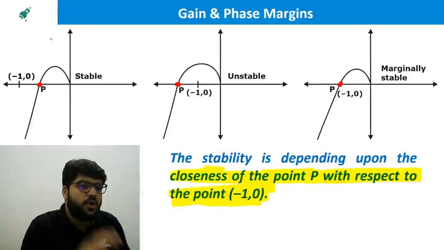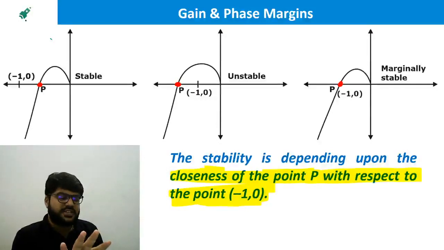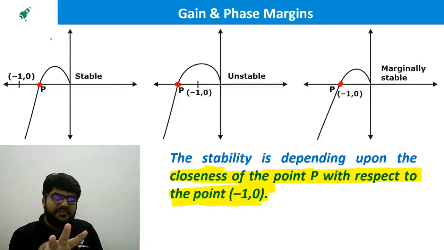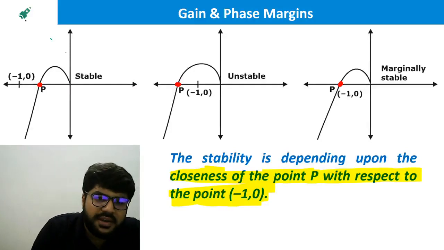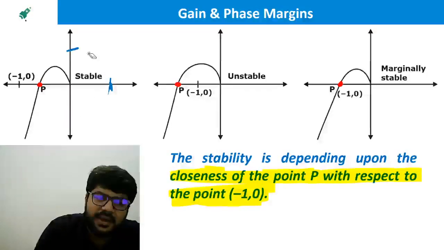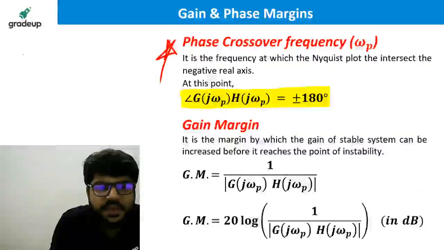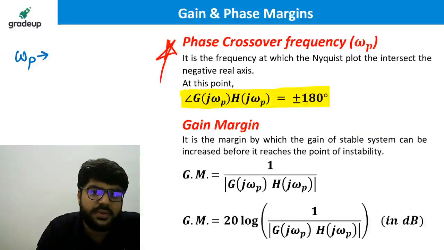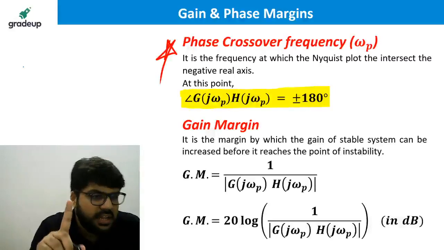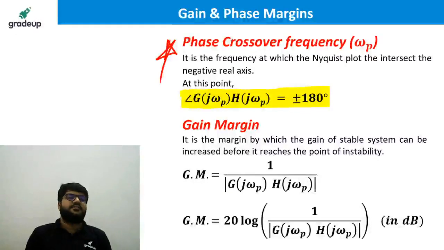Yes, exactly. See, omega p is definitely a critical frequency, but every critical frequency is not a phase crossover frequency. Okay, because critical frequency is any frequency. Maybe, if I take any other polar plot example, it may cut the other coordinate axis, or the negative y-axis. All of them are omega c. But I am talking as omega p, and this omega p is known as the phase crossover frequency, where you only cut the negative x-axis. So there is a difference between the critical frequency and the phase crossover frequency. Guys, mark everyone. There is a difference in the two.